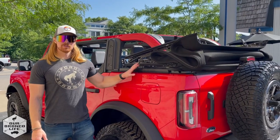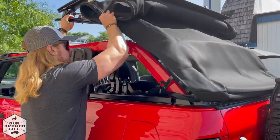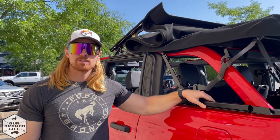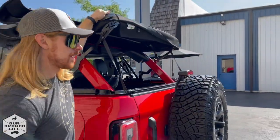Now I'm going to show you how to put your top back on and put your windows back in. The first step is to use that same release lever to unlock the soft top, then pull it from the base and get it up to position one. You want to work backwards — start with the rear window, then the side windows. The first step I like to do is flip up the rear top.